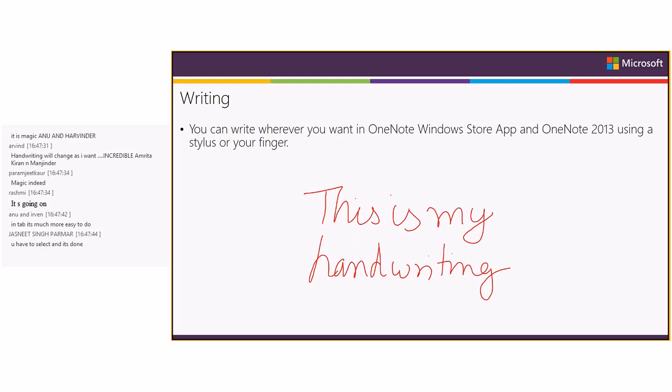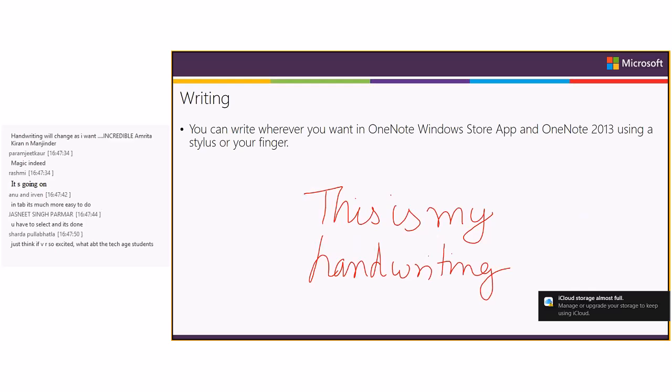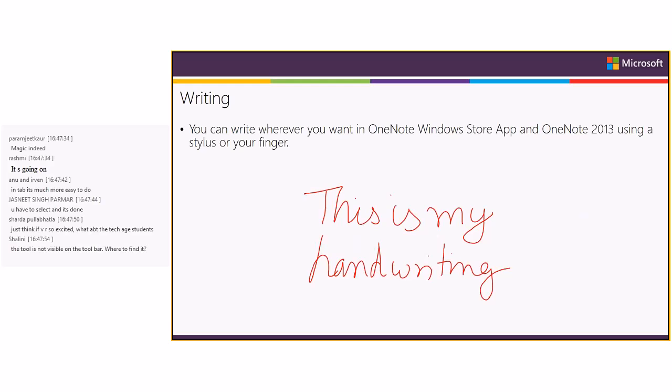So you can write wherever you want in OneNote Windows Store app and Office Notebook 2013 and 16 using a stylus or your finger, depending if you have a touch screen, or are you typing, or are you just moving your hand over the touchpad that you have on your laptops.